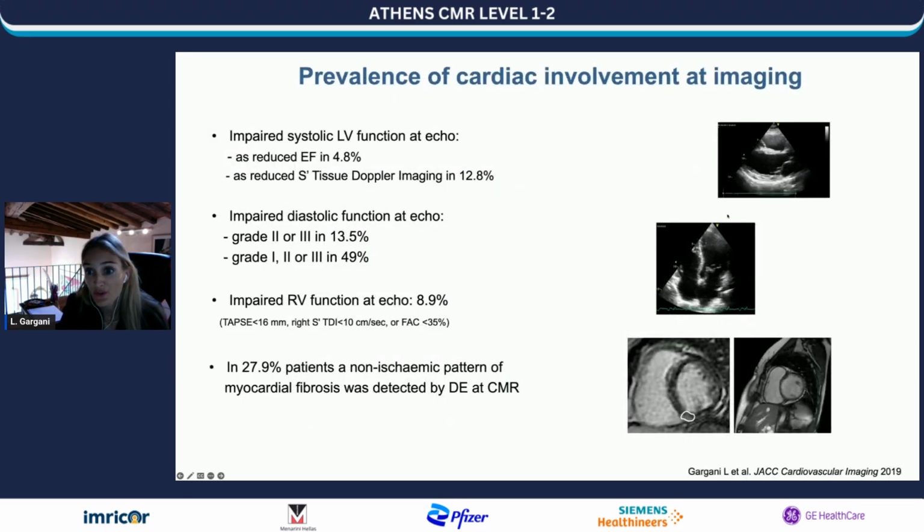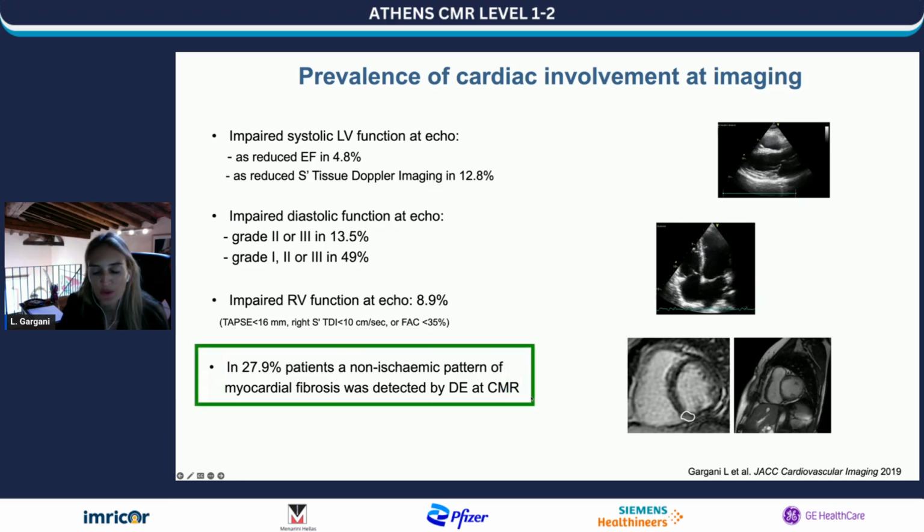And this is true and can be testified by the fact that if we want to define cardiac involvement by means of systolic LV function, the prevalence of cardiac involvement becomes very low, because it is no more than 5% in these populations, for example, with systemic sclerosis. It would increase to about 13% if instead of ejection fraction, we consider tissue Doppler imaging, which is a more sensitive tool to detect cardiac involvement. And it would even increase if we consider diastolic dysfunction.